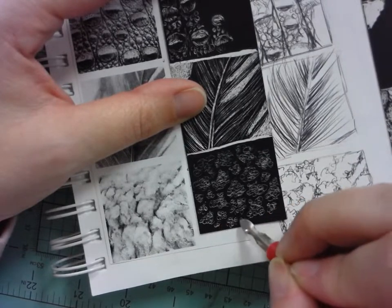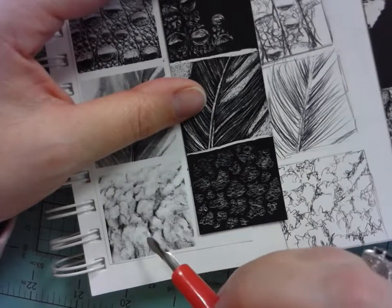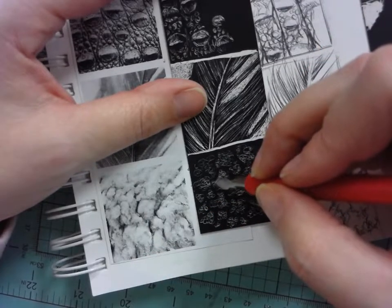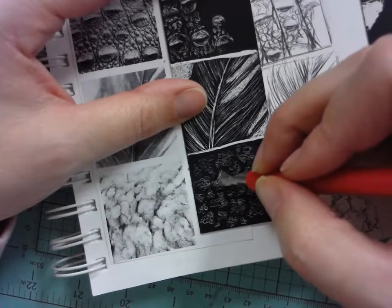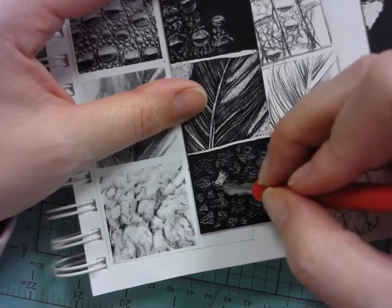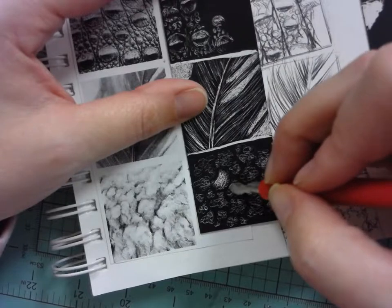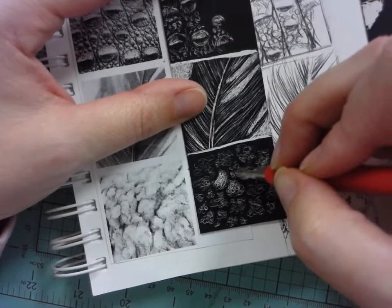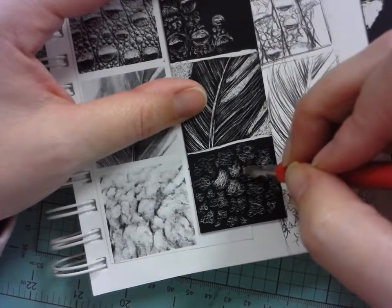All right, once you get all your little ones in, then go back and look at the picture and look at how the highlights are on some of these and try to match that on yours. Create a highlight area where you're going back over it, scumbling and creating more light and a variety of value in each little area, so it really sets off the darker areas around it. It's still not completely white, but each one has its own range of value.